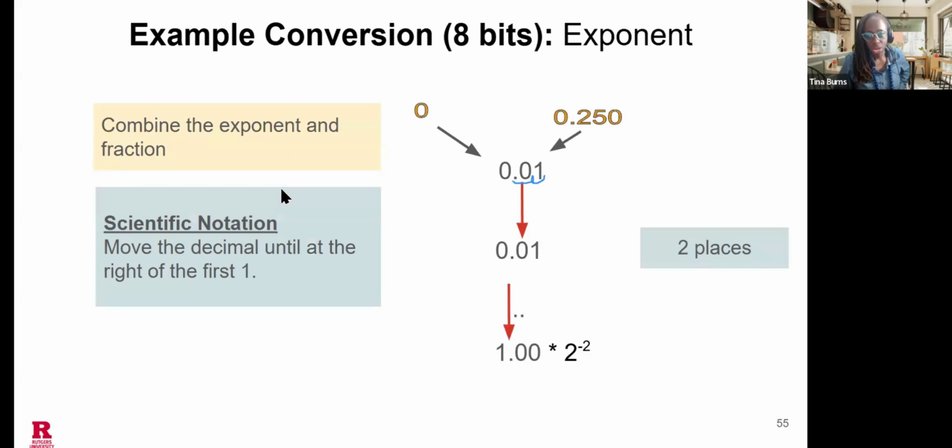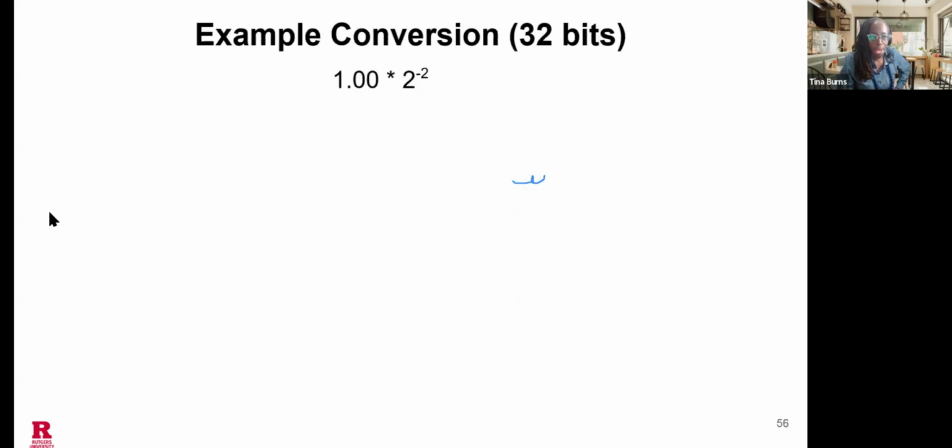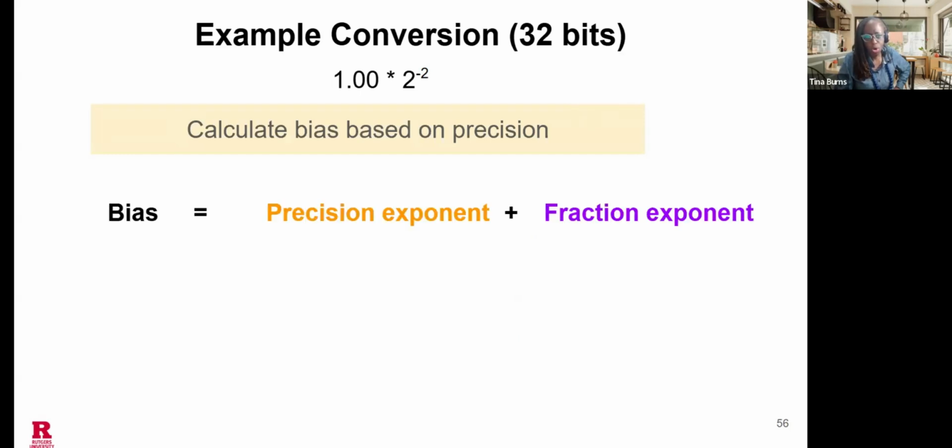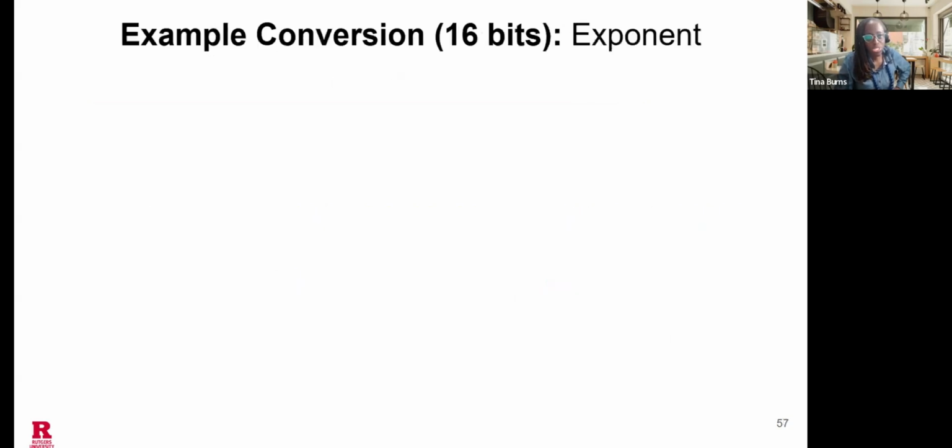As such, our bias for this particular item is now going to be -2, because we would have to move it back to the left when we do the conversion backwards, when we convert it back to the number. So instead of being positive, it's now negative. That also impacts the numbers when we do this exponent bias conversion. Precision exponent, we already know it's going to be 15. We did that in a previous slide. Now this is going to be 15 minus 2 because it's a fractional number, which gives us a bias of 13.